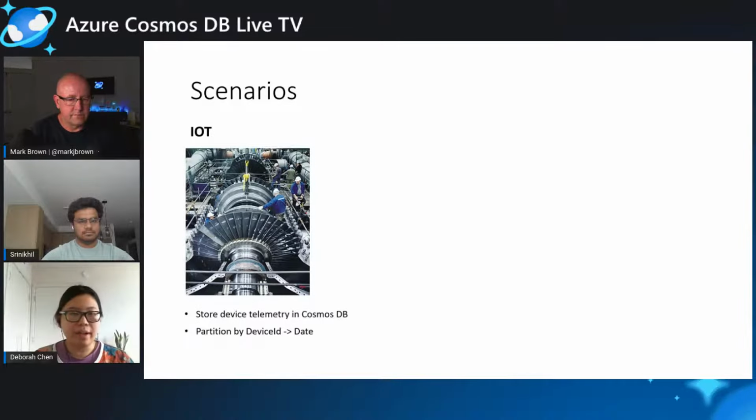Typically, customers today, as a workaround, will do the synthetic key of device ID and something higher cardinality like date. But then when you try to query by device ID, it's always cross-partition. With subpartitioning or hierarchical partition keys, you can now partition first by device ID and then subpartition by date natively. So no more synthetic key mucking around in your app. Each device ID can now exceed 20 GB of data as long as the total combination of device ID and a single date doesn't exceed 20 GB. And now you don't have to worry about implementing synthetic keys.